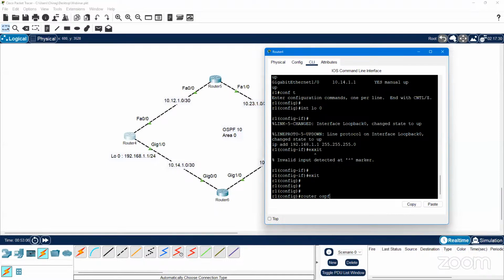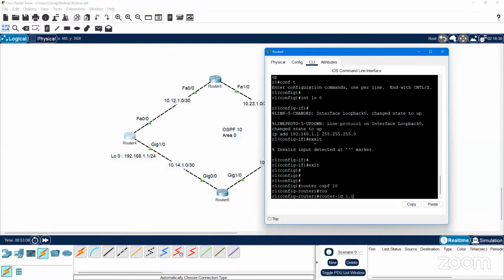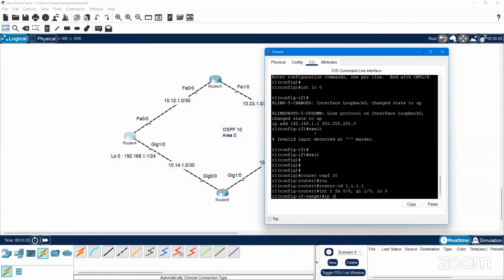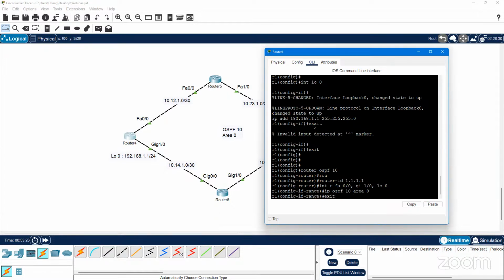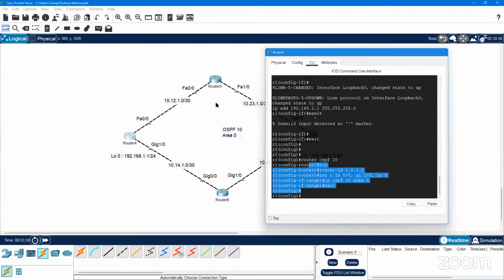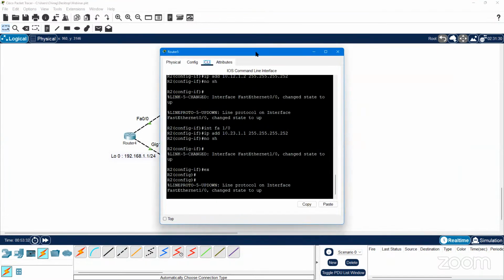Router OSPF 10, router ID 1.1.1.1, and interface range Fa0/0, gig 1/0, loopback 0, IP OSPF 10 area 0. So I have configured OSPF on all the interfaces and I have assigned the router ID 1.1.1.1 to router 1.